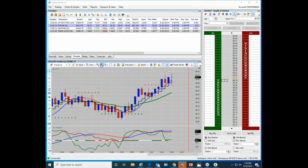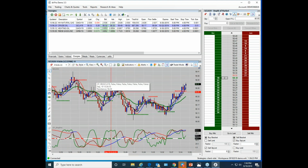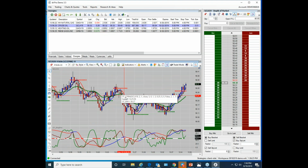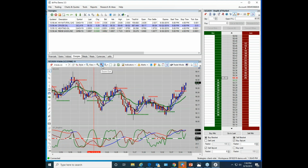Again, Bert told us to zoom out, and now we're putting our head against resistance over here. We did have a pretty good reaction off that level, so I'd be very cautious. That's not that easy and obvious setup that I would be looking for. And you know what? That might be a missed opportunity, and you might point the finger at me and say, hey, he told me not to do this, which is fine, but I'm telling you, this is the trap that people will fall into. So be careful.